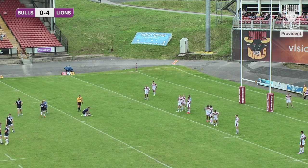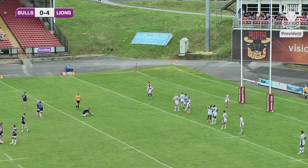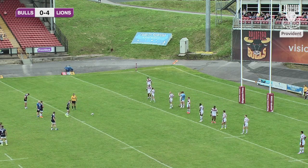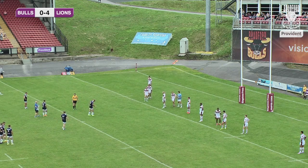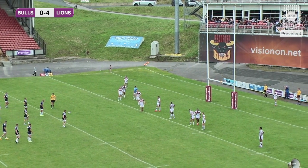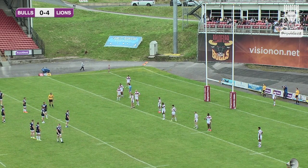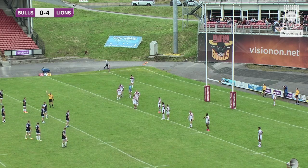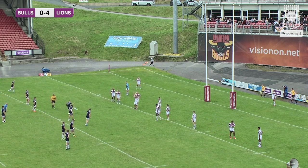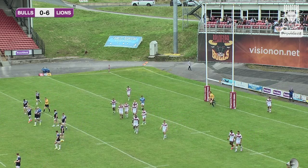Well, we're deep into the final minute of the first half. This is probably why Swinton have decided to go for the kick, Mark, because they know that there is virtually 15 seconds left on the Provident clock as I look towards the Provident scoreboard. Swinton will run the clock down, wait for this penalty to be kicked from Chris Hankinson, and he squares it up. The hooter sounds in the background, signalling half time. Chris Hankinson strikes the ball, then that goes through the sticks to push the score on the Provident scoreboard.